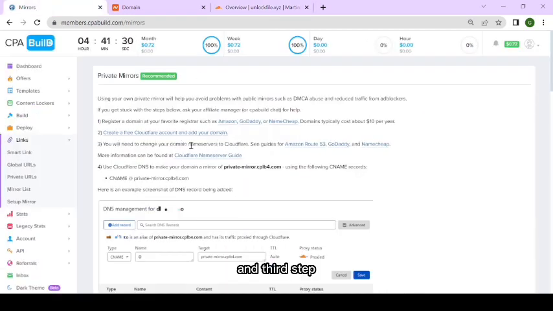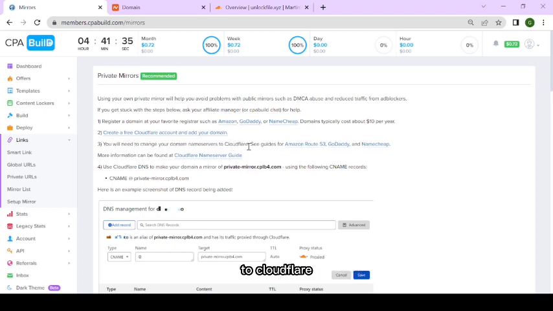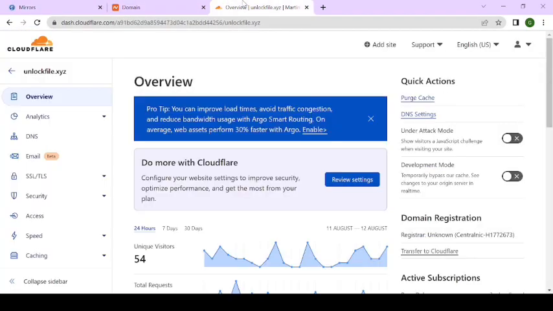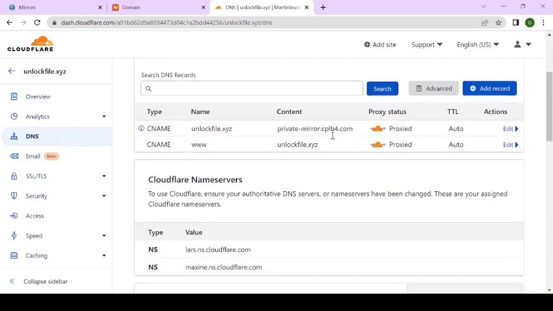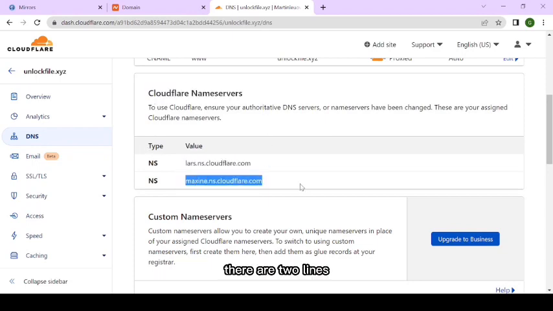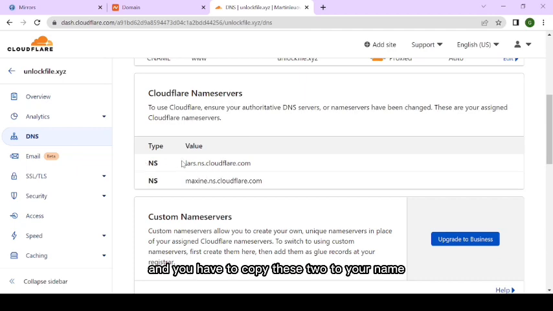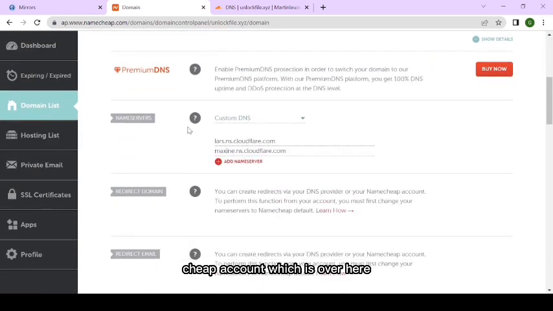And third step, you will need to change your domain name servers to Cloudflare. You have to click on the DNS, scroll down. As you can see, the Cloudflare name servers, there are 2 lines, and you have to copy these 2 to your Namecheap account, which is over here.